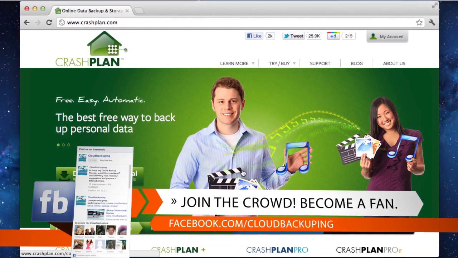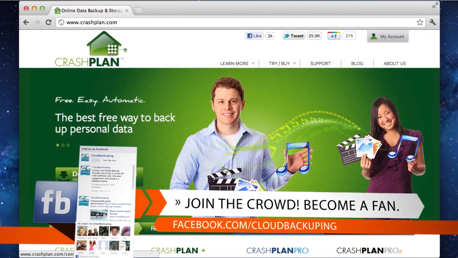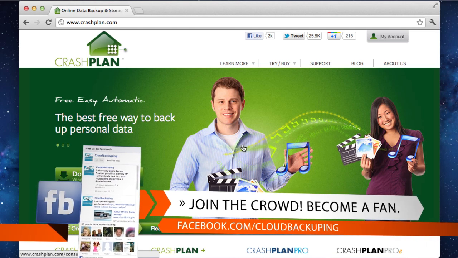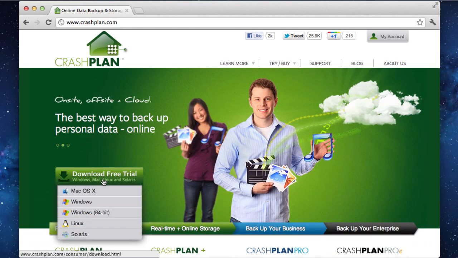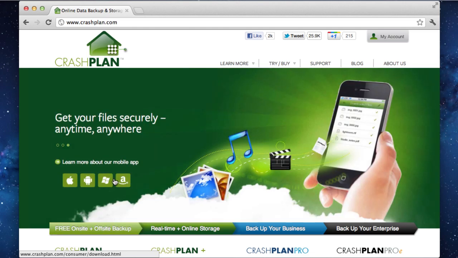What made a pretty professional impression on me, actually, is the availability of Crashplan for a variety of devices and operating systems. So you can use Crashplan on virtually any operating system out there, starting obviously with Windows and Mac, but also for Linux and Solaris, you can get the client to back up your data. And also, obviously, there are mobile clients for a variety of devices as well. And we are going to test the mobile device in this review too.